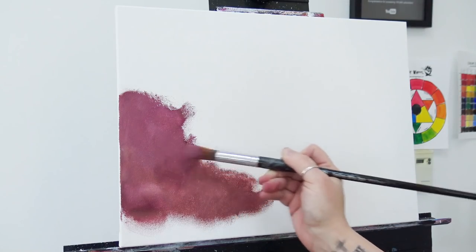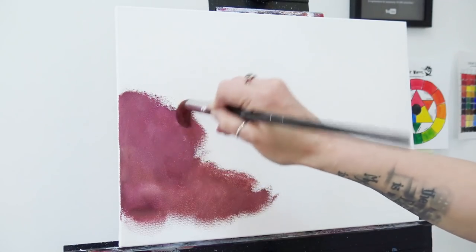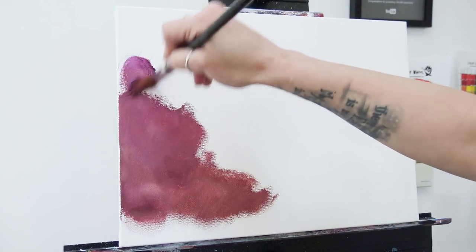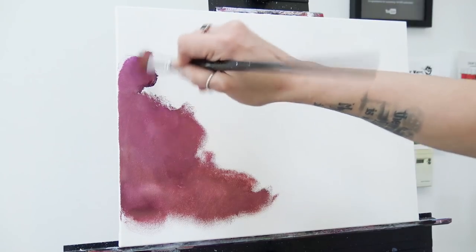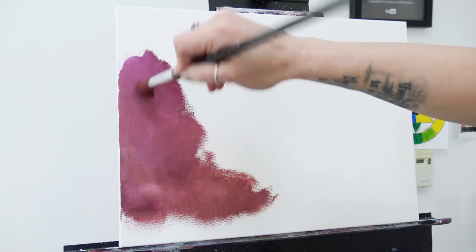I'm using that lighter pressure just to make sure it's not getting too transparent in spots, because I don't want to have to do two layers. I'm just keeping that same color mixture all through this corner. And in just a minute, we'll start to go lighter.